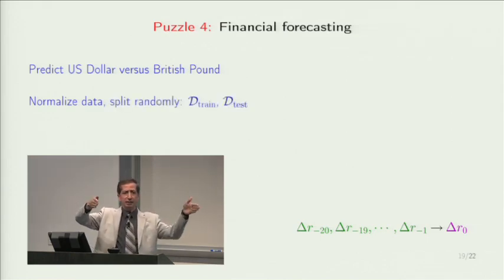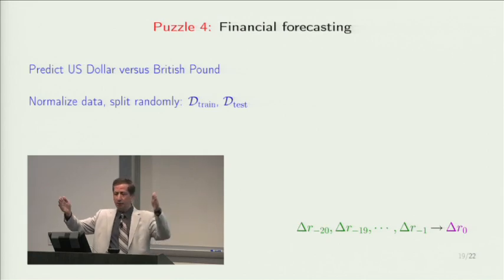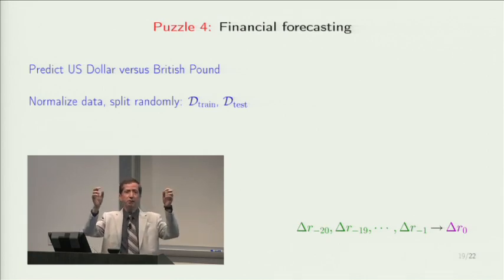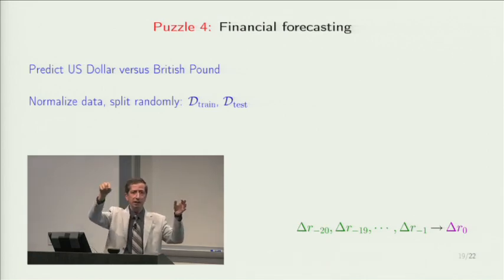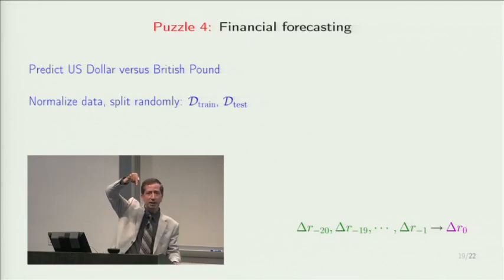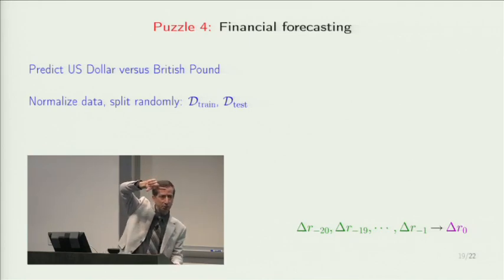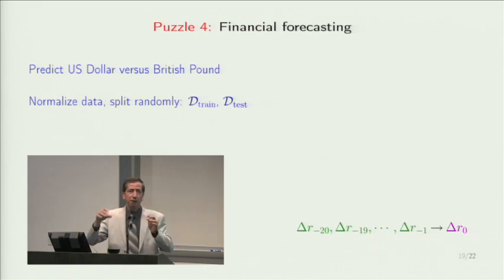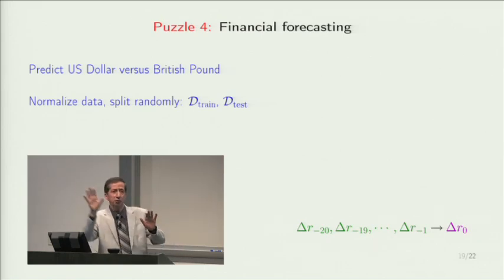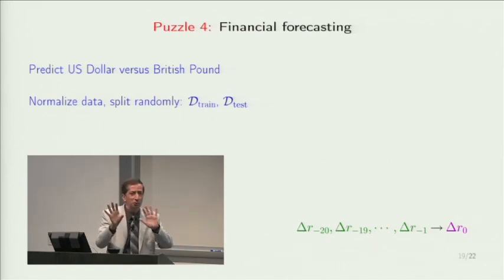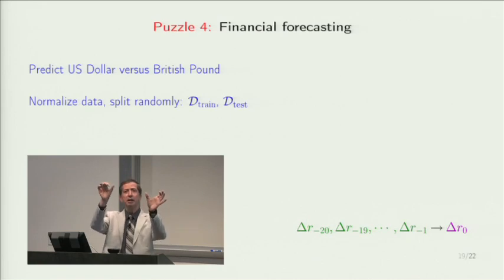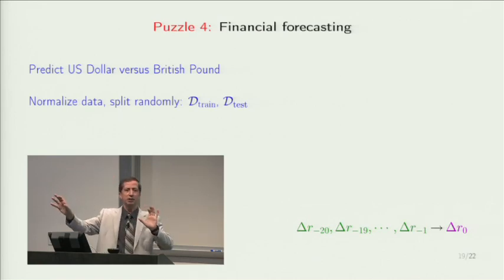You create a training set and a test set. For the training set in this case, you take 1,500 points, 1,500 days. Every day, you take the day and you take the previous 20 days as the input. That becomes your training. And for the test, you picked it at random, not the last ones, just to make sure that there is no funny stuff. You just want to see if something is inherent, so to be on the safe side, you did it randomly. And then you take 500 points to test on.